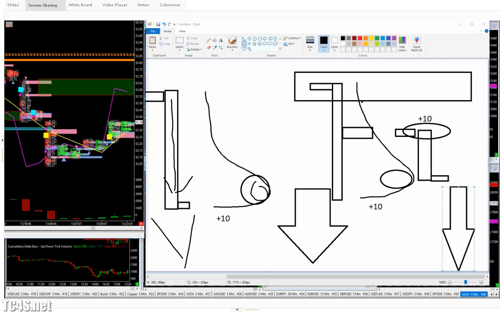The market maker has gone bullish at a higher price, because remember, the market maker is the opposite of the delta. So if the delta is red, the market maker is bullish at a higher price. That's not normal. If the market maker was still really concerned about price moving lower, why would they go bullish at a higher price? Because they're not bearish anymore, are they? They're not bearish. So you're starting to think, this looks like a bottom edge, and I know where it is. I know where the volume is. So I know that this is probably maybe a short-term bottom edge.